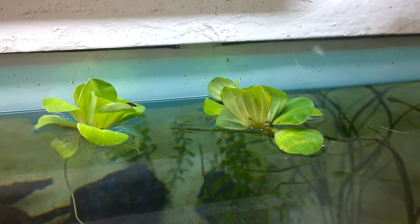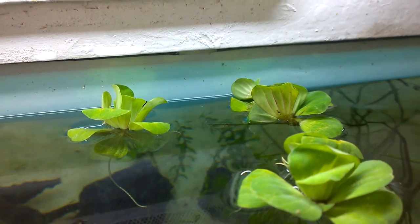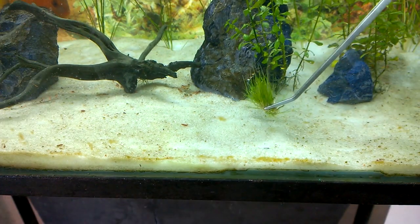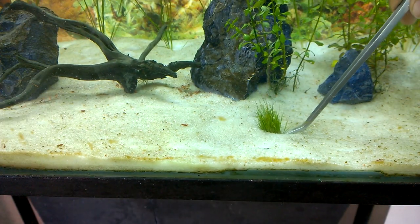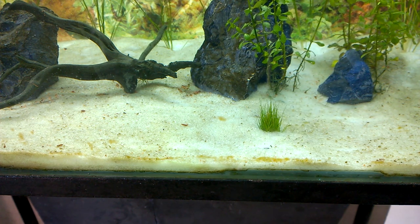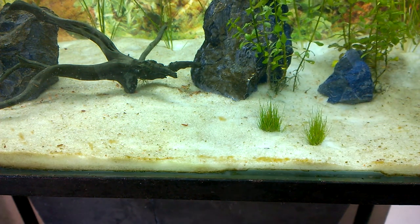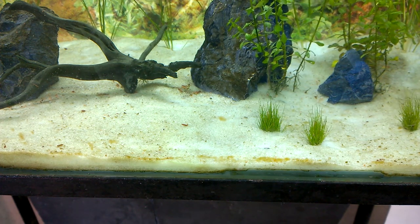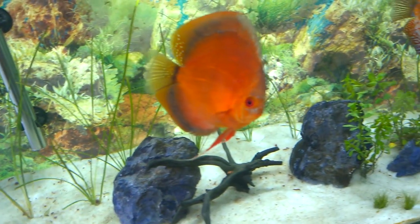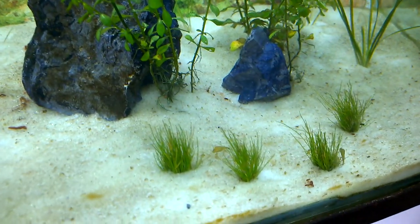This is the water lettuce that I added. They require low CO2 and low light. And now it's time to add the Japanese bunch, that is the water grass. They are planted in the foreground, that is towards the front of the aquarium. So there it is, I have planted all the plants in the discus aquarium. Some water grass I also added.